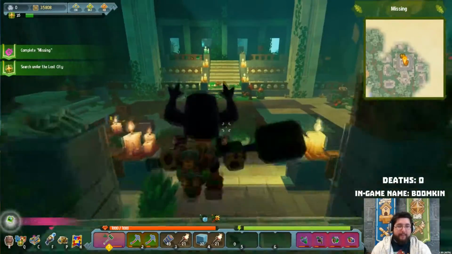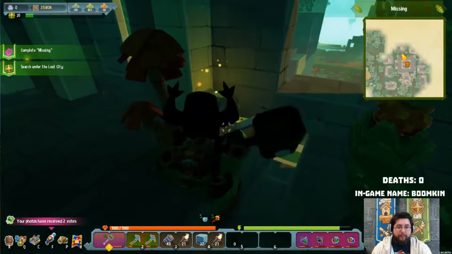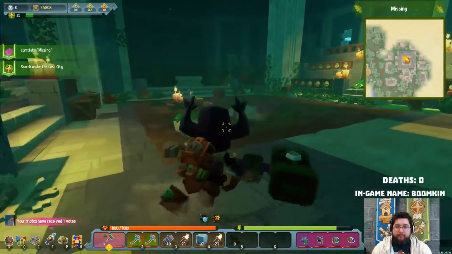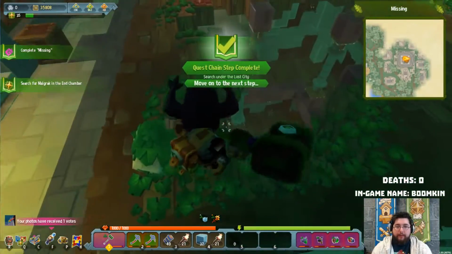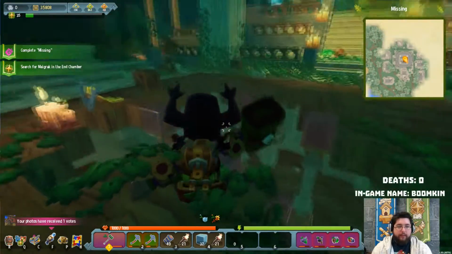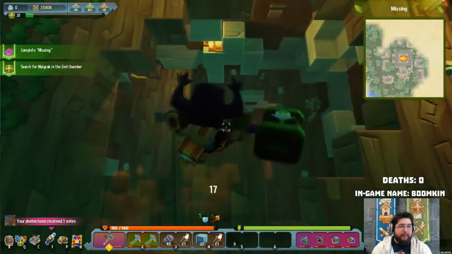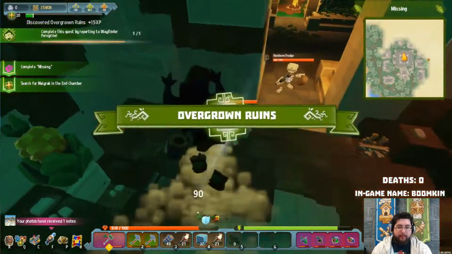Hilarious. Oh, there's a chest behind me? There is. Oh, tempering powder. Yes, please. Search for Melgrak at the end. Okay. Weirdly, Ty Chell isn't talking to me that much. Probably doesn't appreciate me mocking how he talks. But you know, I think his accent is adorable.